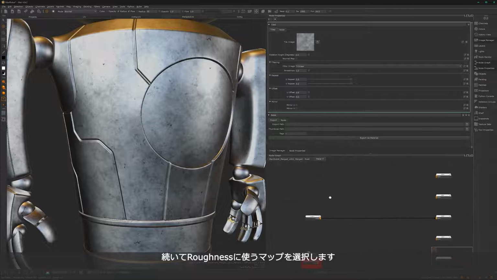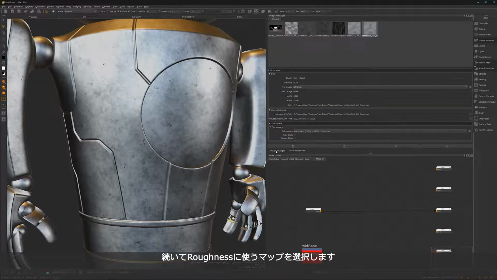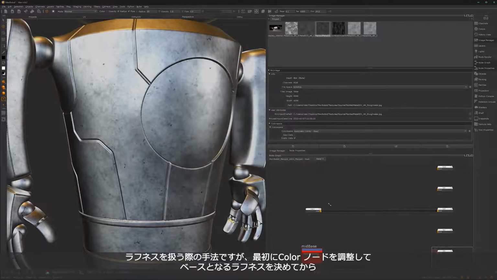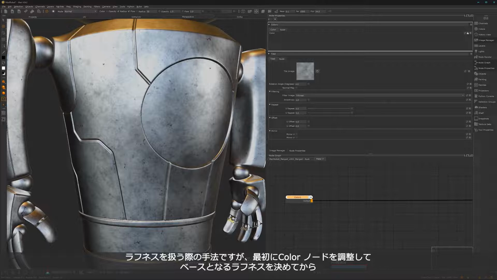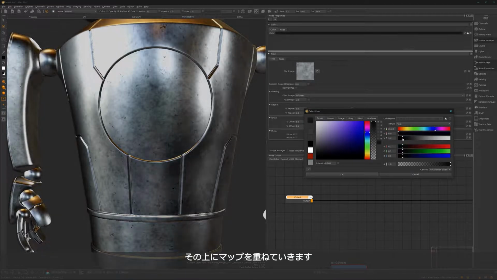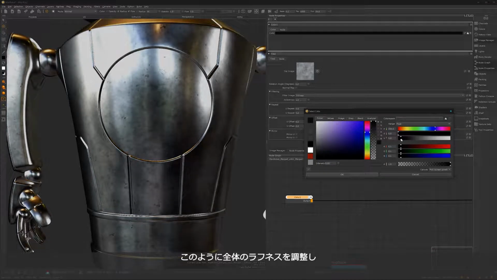Great. And here we have the roughness. For the roughness, we can look what we have here. Maybe, yeah, let's go with this one. So when I do roughness stuff, I still keep here my base color. So I can here define my base roughness with this one here. Oh, it's barely visible here. So I can define how glossy I want to have it and layer all the textures on top of that. You can see that in a minute. So I want to have it a bit more on the glossy side, not fully perfect glossy. Yeah, maybe something like that.